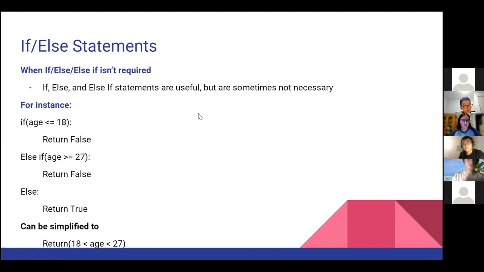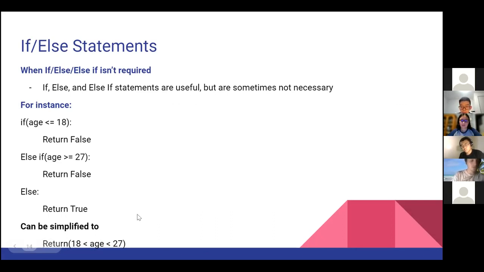So sometimes you don't even need to use if, else if, or else statements. Most of the time when this comes up, you'll have basically a Boolean function which is going to check for some value being in between something. And you can usually simplify these by specifying an interval.